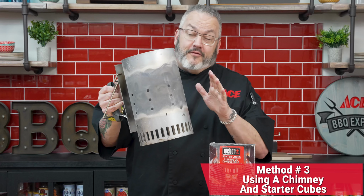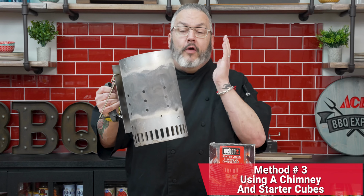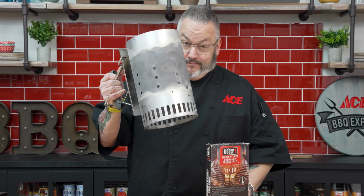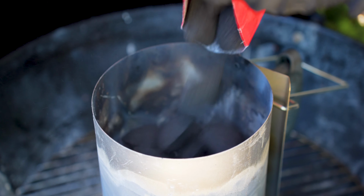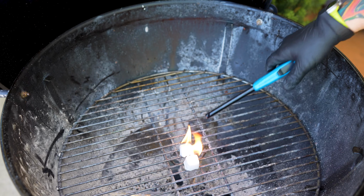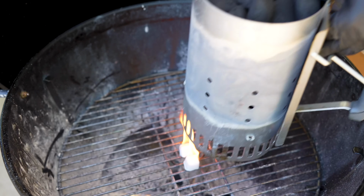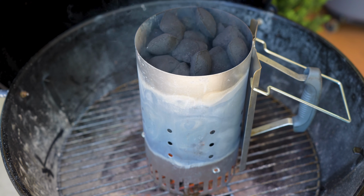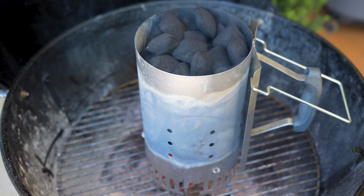For our third method of the day, we're gonna use our charcoal chimney. So grab our fire starters, grab the chimney, back to the kettle we go. We went ahead and filled the chimney up all the way to the top. We're gonna go ahead and light these 2 Weber starter cubes, and we'll put that chimney right on top. Now, we'll come back and check on this in 15 minutes to see where we're at.